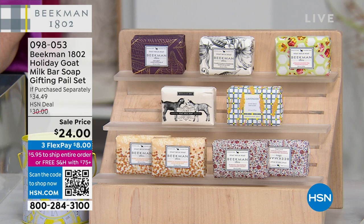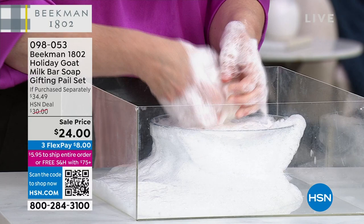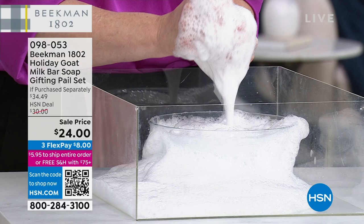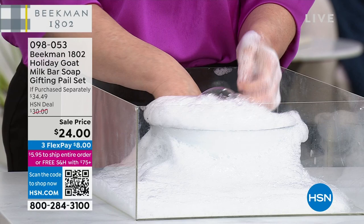We've sold 16 million bars of soap and it has over 2,000 reviews. If you haven't used a bar soap in 20 years, let me tell you why this one is so different. As a clean beauty brand, we took out all the chemicals — no sulfates, phosphates, or phthalates, none of those ingredients made with petrochemicals. So when I show you these suds, I'm showing you we're doing this without sulfates, without phosphates.